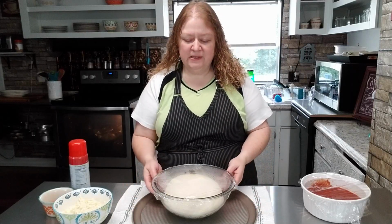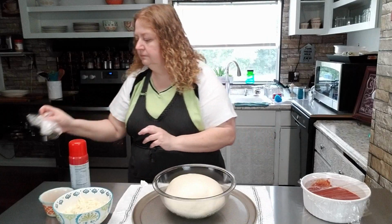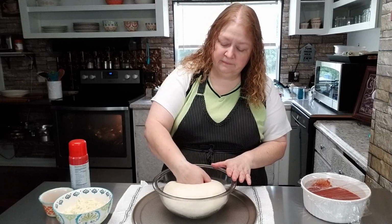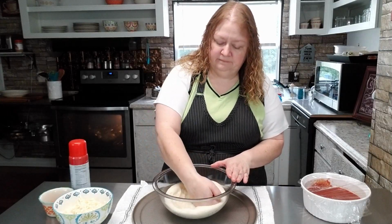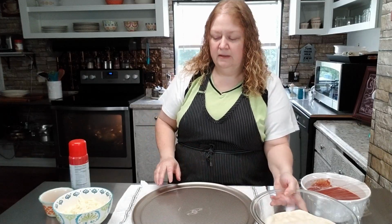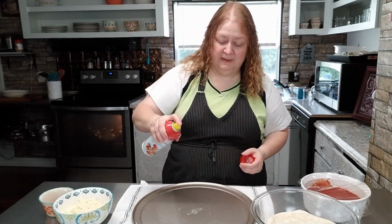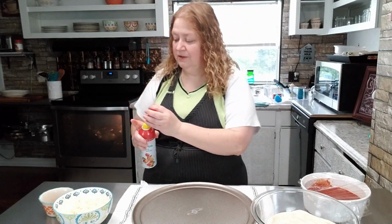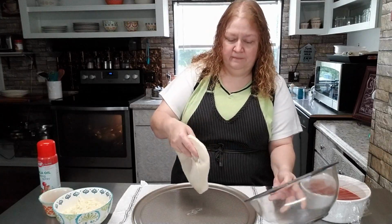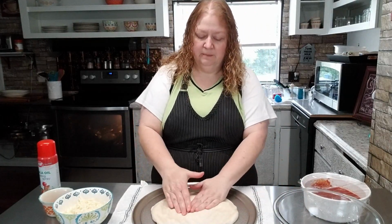My pizza dough has doubled in size, so I'm going to remove the saran wrap. And I'm gently going to deflate the air out of my dough by punching it down. Okay. Now I'm going to take some of this oil spray and just very lightly spray my pizza pan. It doesn't take much. And then I'm going to remove the dough from the bowl onto the pan. And I'm going to start from the middle and just gently start spreading and patting out the dough.